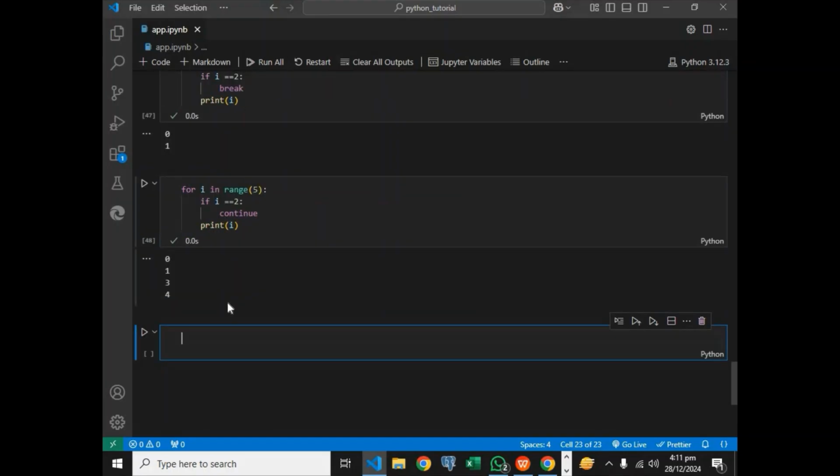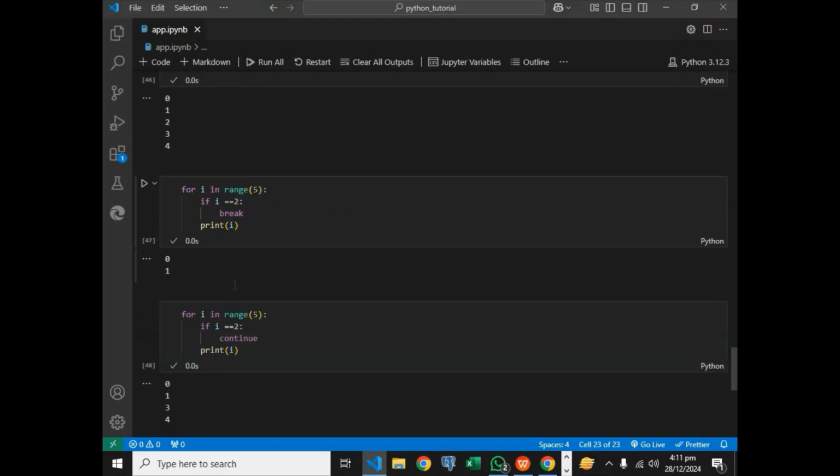Now what this is saying is that for i in range 5, if i equals to 2, continue. If we say don't execute 2, if you look at it, it says 0, 1, 3, 4. Once it gets to 2, skip. Continue means skip the current iteration. You said if it gets to 2, don't count 2, skip, continue and print the rest. It counts 0, 1, gets to 2, skips, and starts from 3 and 4. This one is what we call the continue statement. This is what we call the break statement.